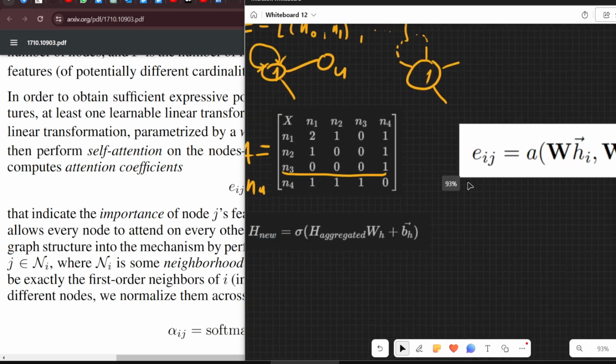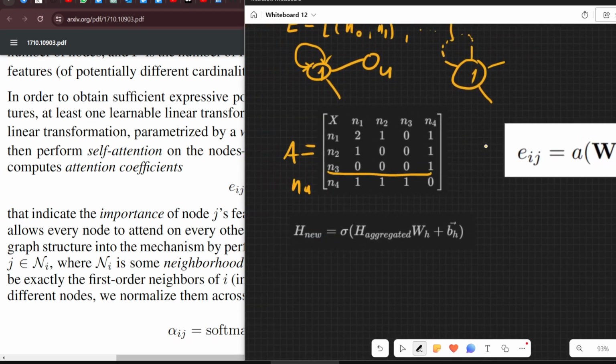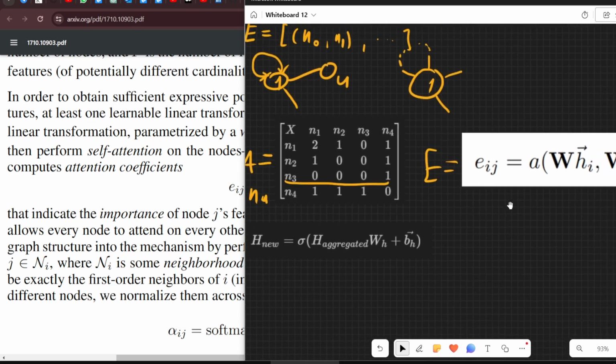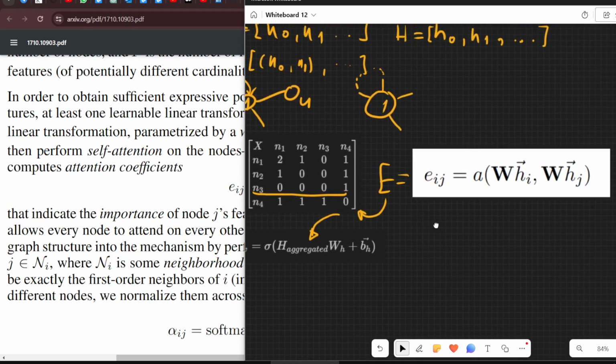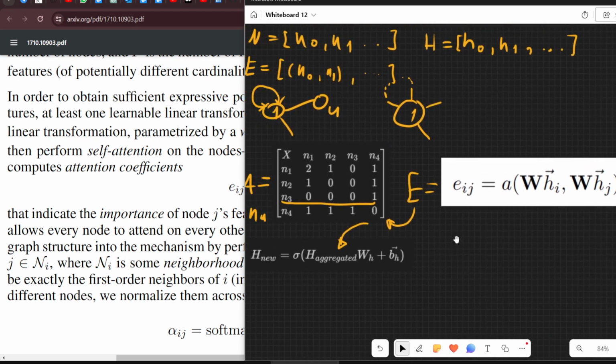So there will be this matrix E that has entries e_ij. This matrix will be basically the same as the adjacency matrix, so it will be reused in aggregation. That's the high level idea. Now, how it will be defined.